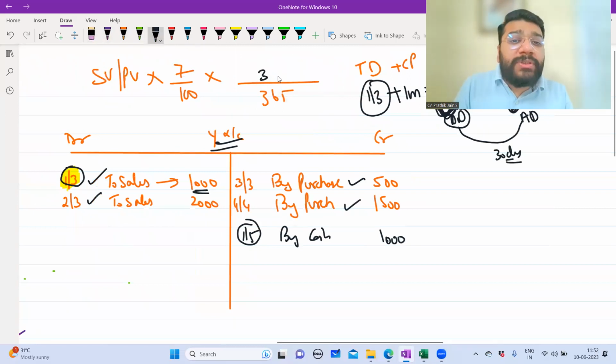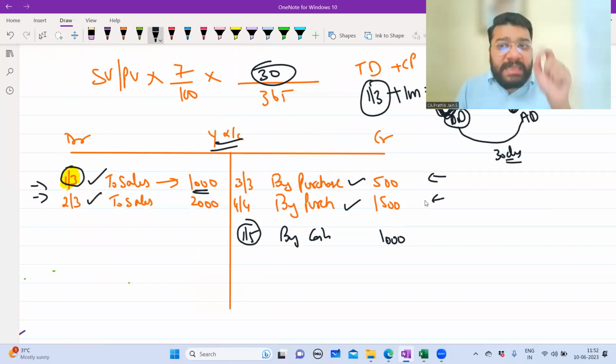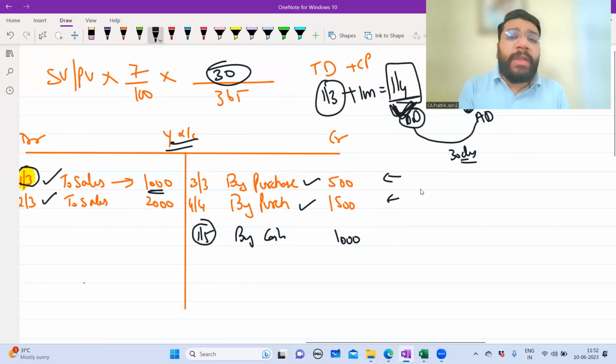And then only I'm in position to calculate what interest. So please tell me, every single time, for every single transaction, if I want to calculate the interest, is this ledger facilitating the easy calculation? Please tell me, yes or no? No. It is not facilitating because I don't have a due date column here.